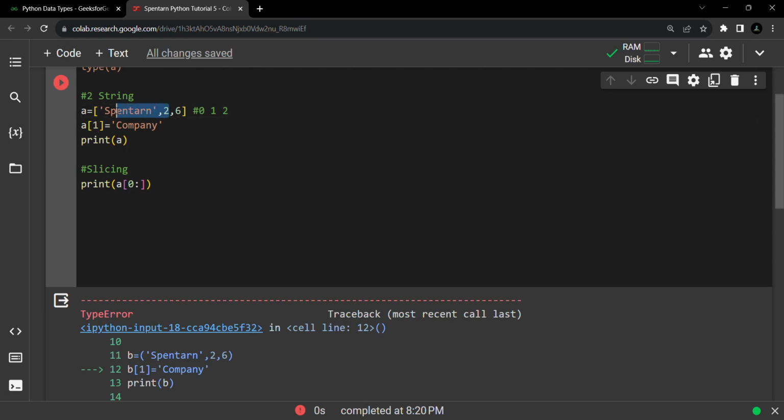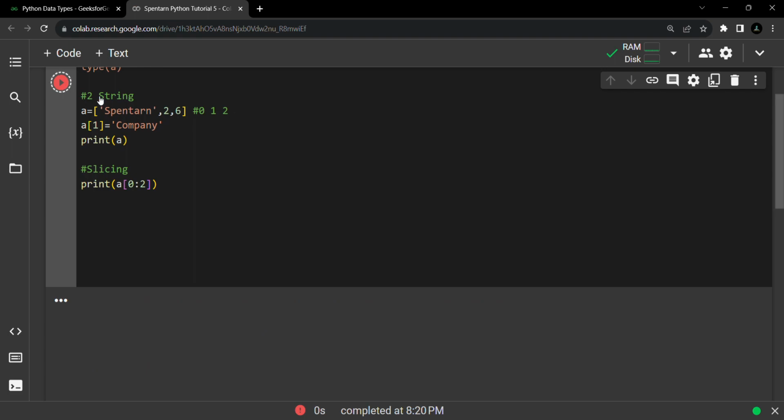Then only I will be getting Spentarn and 2, that means 0 and 1. I want to just access these two elements. So for that, I have to just give it 0 to 2, right? You will see, because it will run from 0 to 2 minus 1, that means I will be getting the zeroth index and the first index, right? Just run this code. You will see. Just remove this one, you will get confused.